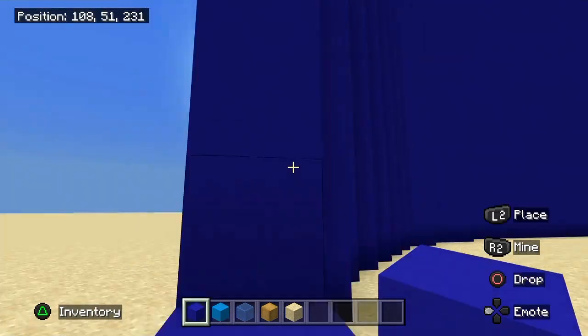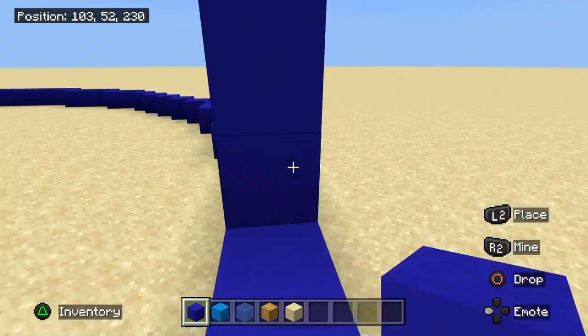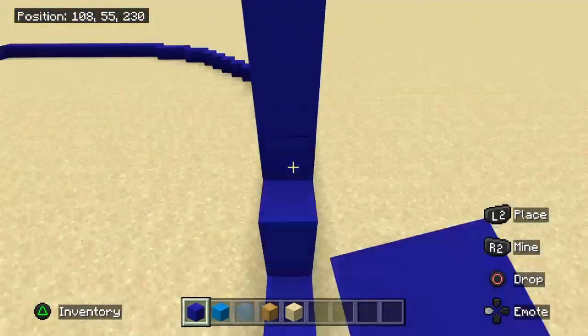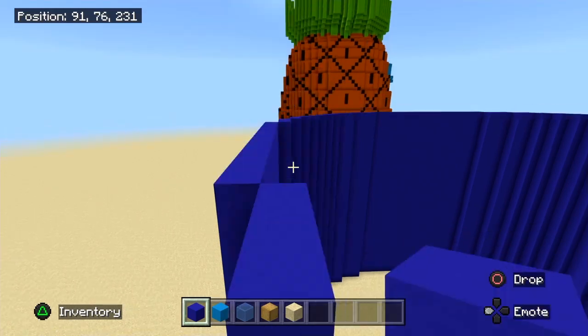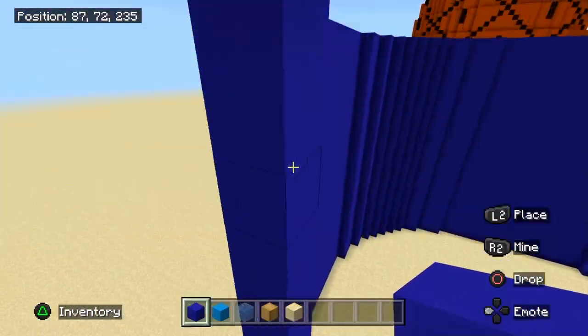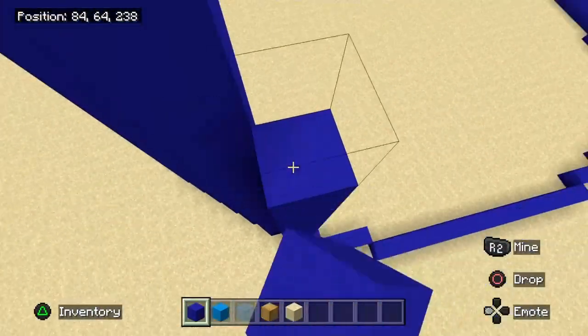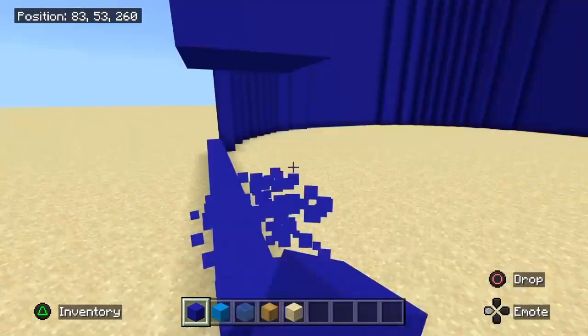The problem is this is cut, which means you can see the individual blocks, and I don't want to do that. With Squidward's house, the stone is all in one. You don't want to see individual blocks, so that's the main problem. That's why I didn't go with lapis lazuli, and I didn't want to go back to cyan. I want the darker look for Squidward's house.